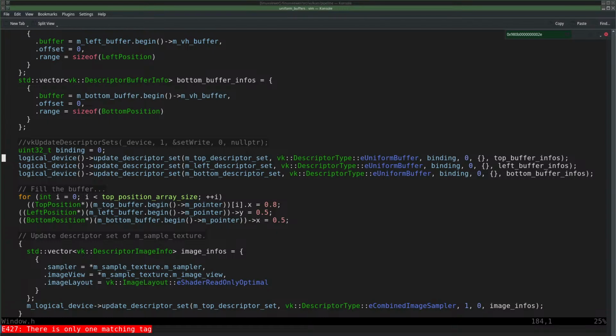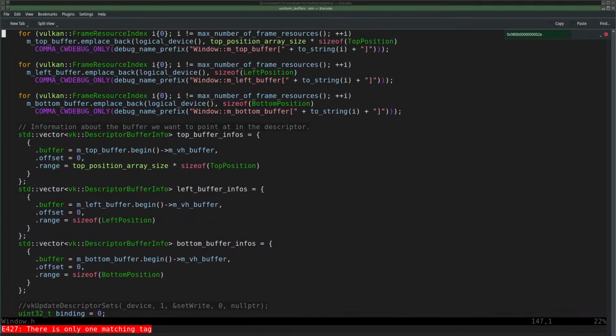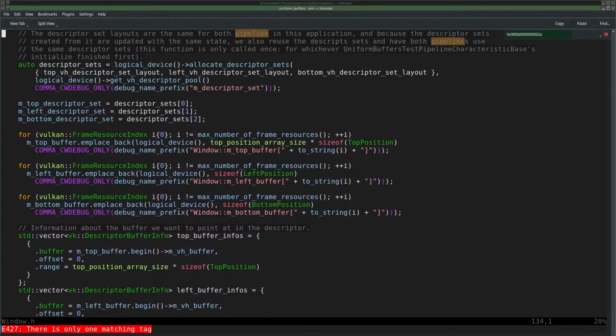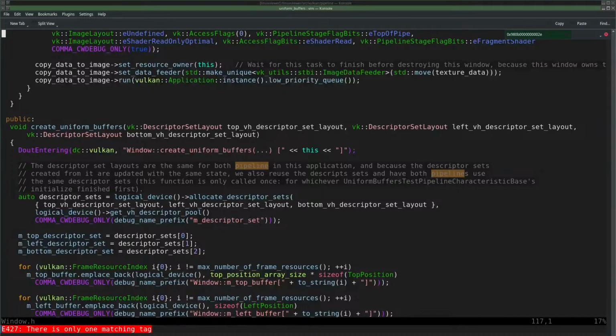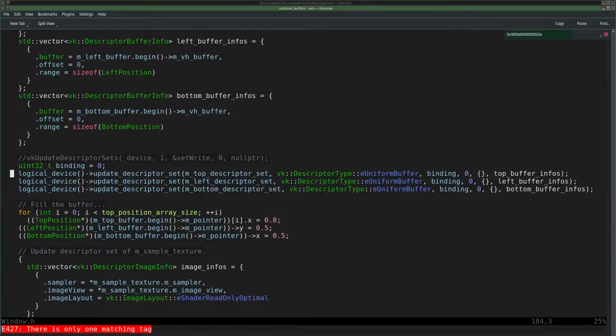The descriptor sets are updated. I think, or not. Now I'm confused again with the layout, I think. Yeah, that's correct. This function is only called once. So, okay, we only have one descriptor set and layout doesn't change anyway.